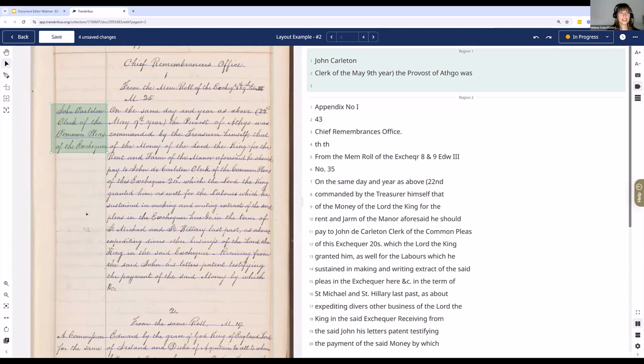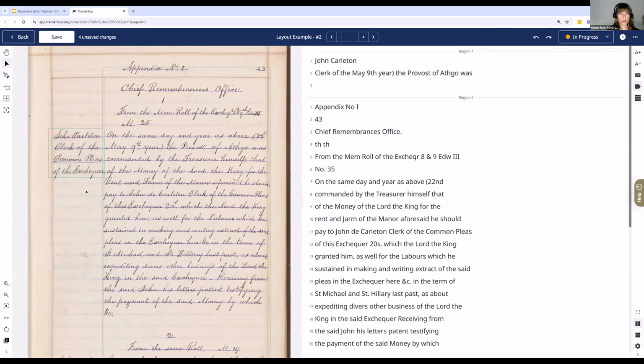Yeah, this is an example. Exactly, this is an example to show what you can do and what you can edit just in case there are some mistakes. So this is basically a very drastic mistake, just to show what you can do and how you can improve layout in Transkribus.